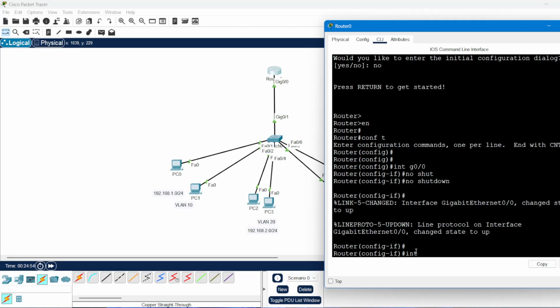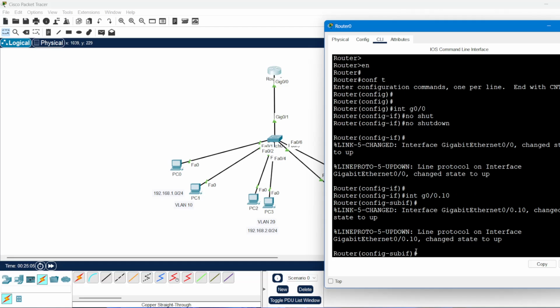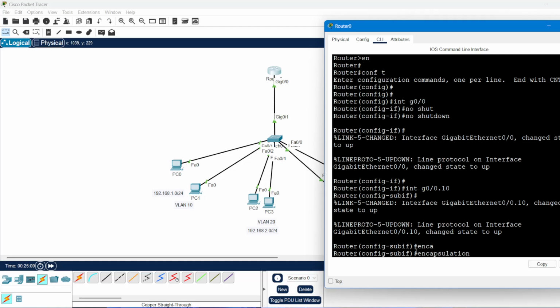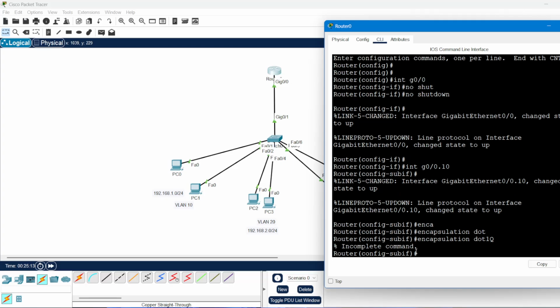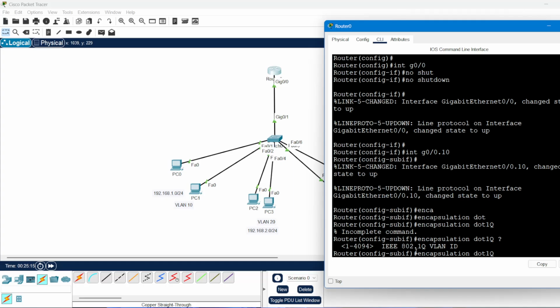Taking interface Fa0/0 dot, I'm taking sub interface dot 10. Encapsulation dot1q. Then we have to provide the VLAN ID, that is 10.